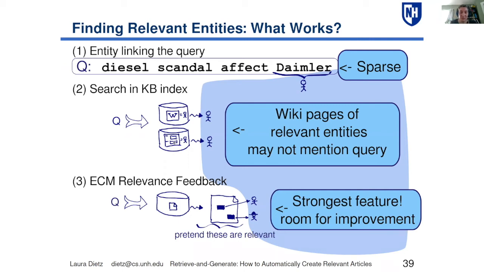For example, if the query is Zika virus, or Zika fever, you might all remember the outbreak in South America. So you would think South America is something that you should mention in an article on Zika fever. Turns out, there are many interesting things to say about South America, and Zika fever isn't one of the most important ones. As a result, the Wikipedia page of South America doesn't even mention Zika fever. However, if you just have a separate passage corpus, you do identify passages that talk about Zika fever, and they will also mention South America. So this is why the pseudo-relevance feedback idea is really strong, especially for entities, where this approach here could work. A lot of people work with that, but honestly, it's not the best thing you could do. The third one is much better. All right.